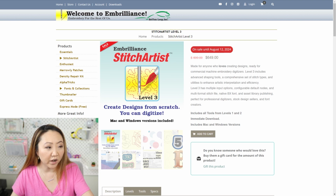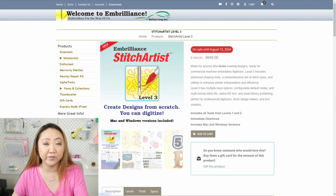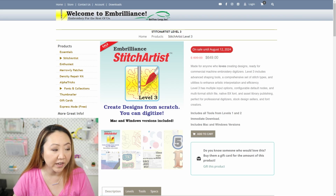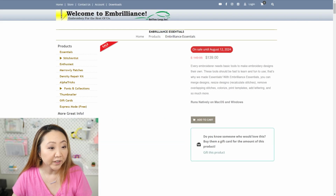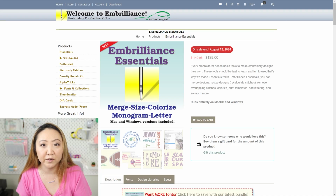Different products within Embrilliance do different things. I actually don't have these because I don't digitize or anything. I have Essentials, which is fairly budget friendly. Also, another plus is that you don't have to do the subscription model. I don't like how a lot of these companies are trying to trap you into buying some sort of forced subscription, like Adobe, Artspira, looking at you guys.